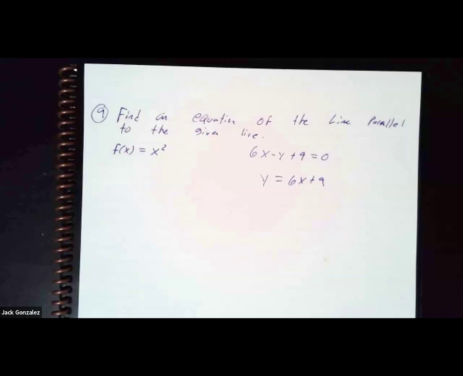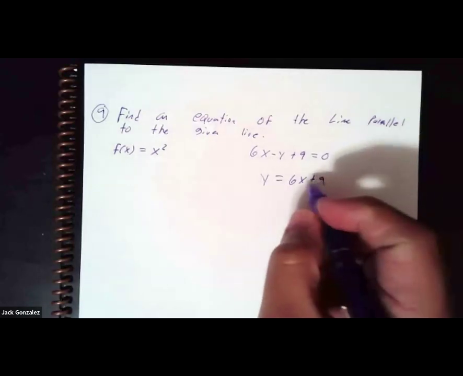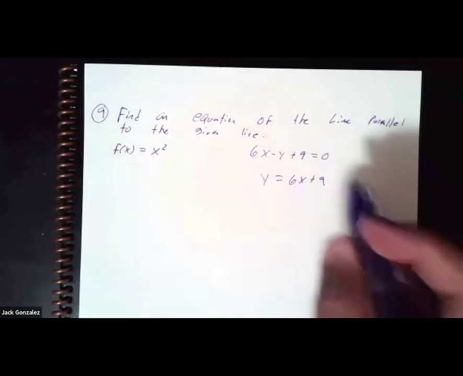So visually, you can kind of see it. Yeah, it has to have the same slope. So if they want the equation of the tangent line that's parallel to this line, that means that m tangent has to be equal to the same slope as this one. What is the slope of this line? What is m?